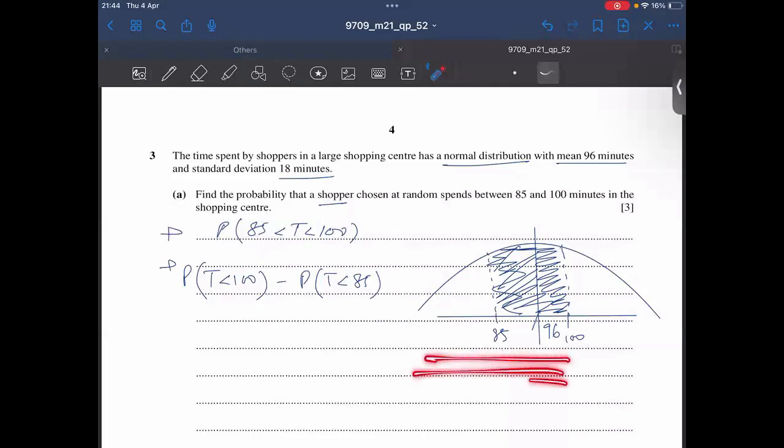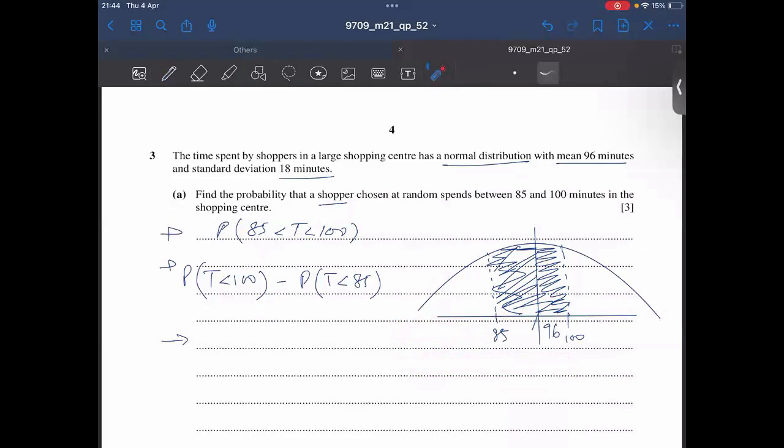From the probability represented by T less than 100, I'm going to subtract the probability represented by T less than 85. I'm going to get then the probability represented by this shaded area. Is it so or not? Is that correct? Mr. Yusuf Hussain, Mr. Imad Ahmed, Mr. Iman Kamran? Yes sir. Okay.